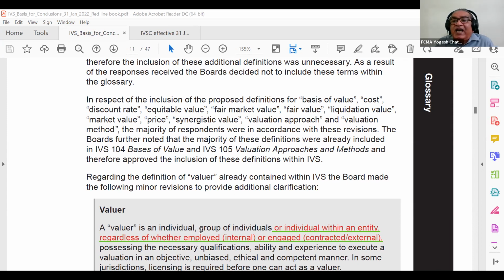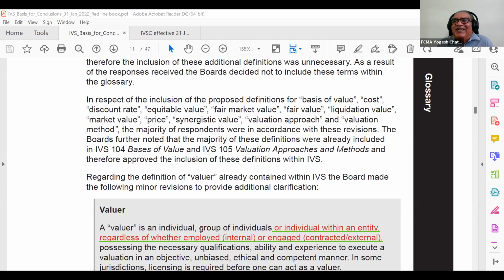And if you go through the IVS, sir, it is clearly mentioned that if a valuer is taking instruction or direction or a particular position based on the requirements of his client, then that valuation report will not be treated as IVS compliant. So all these checks and balances are there within IVS. A valuer will be thrown out of the company if he doesn't follow the instructions of his superior.